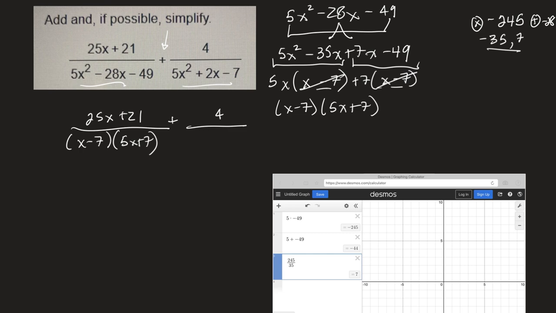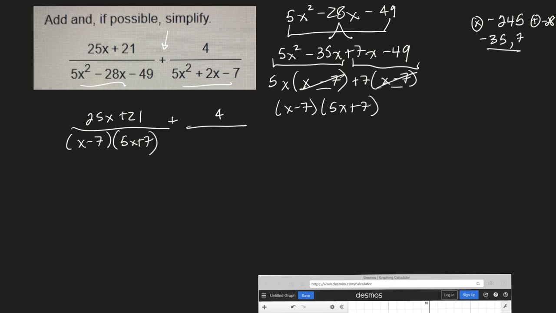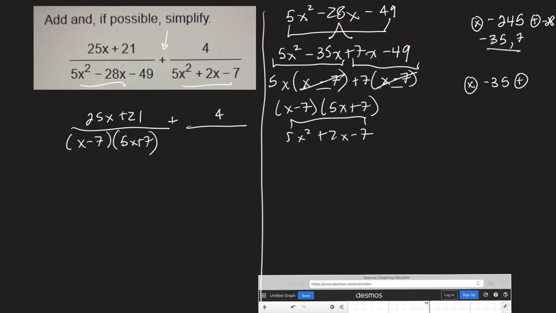All these numbers are smaller. Maybe they'll be better. Okay, so let's do 5x squared plus 2x minus 7. So 5 times negative 7 is negative 35. So multiply to negative 35 and add to a positive 2. Well, it's got to be 7 and 5, eh? Positive 2, so the 7 has to be bigger, so this would be a negative. So that multiplies to this and adds to that. So those are my two numbers. So let's replace that. So 5x squared plus 7x minus 5x minus 7.